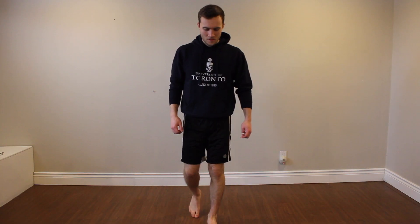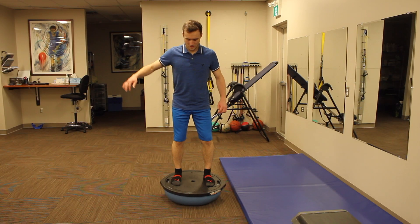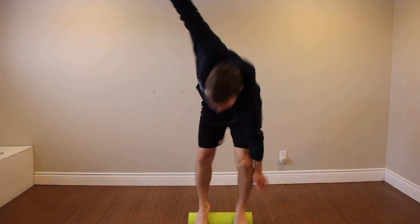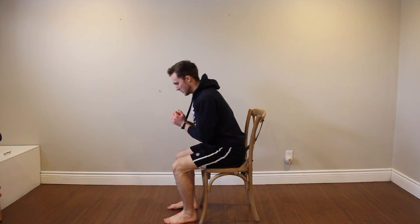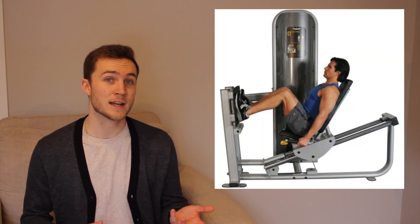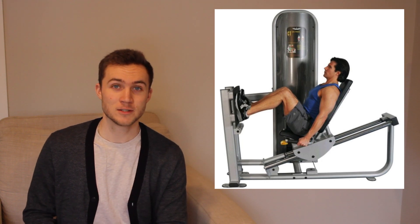Now it's time for exercises. In this phase, you can start to progress through some balancing exercises — as simple as getting comfortable balancing on one foot or standing on uneven surfaces with small knee movements. Quality is so much more important than quantity, especially with balance exercises, so taking the time to do a few bouts well is way better than hustling through sloppy repetitions. For strength, similar exercises from phase one are built upon: squeezing the quads after a sit-to-stand, squats within a pain-free range, calf raises, short step ups, and some protocols even advocate for a leg press machine with limited weight and range of motion restriction. Do it under safe circumstances.